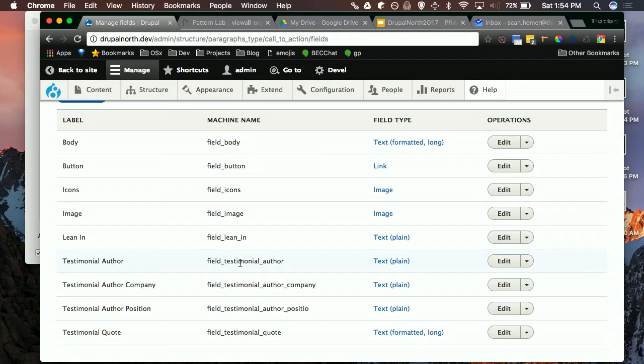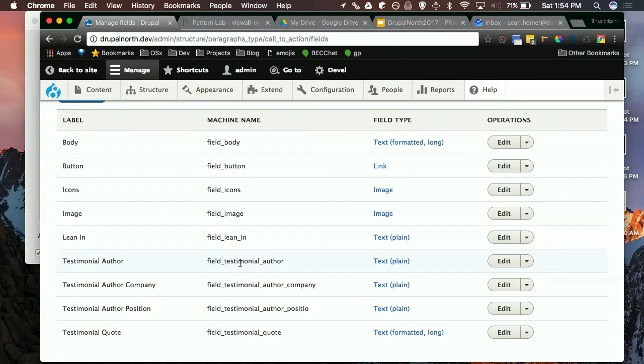Usually we build this separately. Because the component is a component, it comes from a testimonial, from a paragraph by itself. But we merged this together for the demo. We could have this as one of those entity reference fields, pulling a testimonial paragraph just as easily. You have that flexibility, and there's a level where you have to start saying enough is enough, so there are some considerations on how deep you want to go.